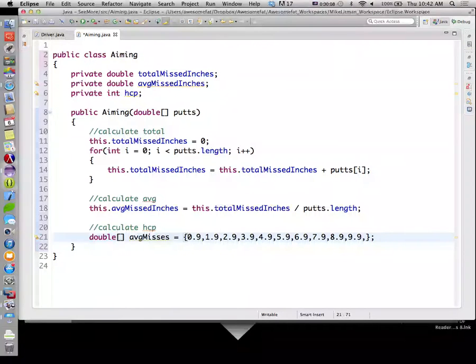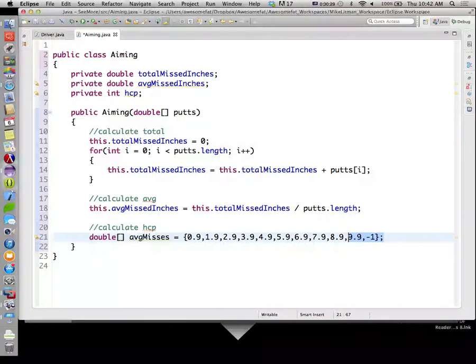And then this last number, we can just put in a -1, or we can put in a gigantic number. Doesn't really matter because we're not going to use that value. So I'm just going to put a -1 in for right now.